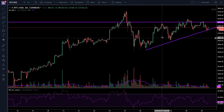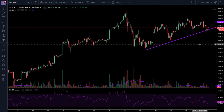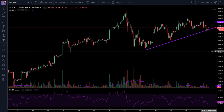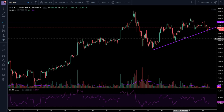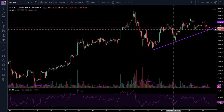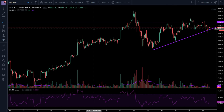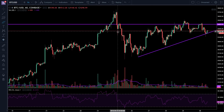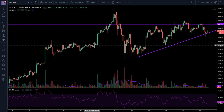The range we've been seeing here is a pretty big deal, and it should come to terms soon as far as whether we're going to go up or we're going to go down, and we will see. We'll definitely see about that, guys. But for me, right now, if you're looking to buy, focus on that bottom line. Don't chase the bull breaks. The reason why I say that is because any of the bull breaks over the 9,400 area have been getting sold into pretty heavily, and we haven't seen any continuation from those. Whereas normally, when we get a break of critical support, we'd see buying.